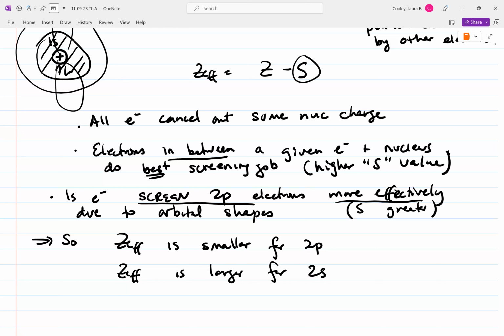So here's my next question. If the effective nuclear charge felt by the 2s electron is greater than that felt by a 2p electron, which will have a lower energy and fill first? What does nuclear charge have to do with energy? If you have a greater nuclear charge, you have a greater attraction, right? Attractions stabilize, just like bonds stabilize. So the 2s, with a larger effective nuclear charge, has a lower energy and fills first.